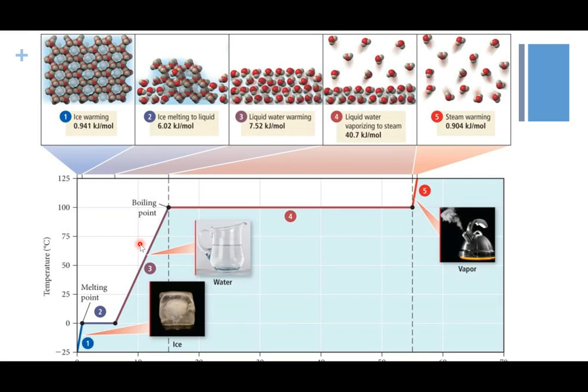Here in the third section, we've got all liquid water, and that liquid water is warming up. Section 4 is our next phase change. We see some of it is still liquid water, some of it is gas, vapor. And then once all of it becomes gas vapor, we just see steam, and we continue to heat up that steam.